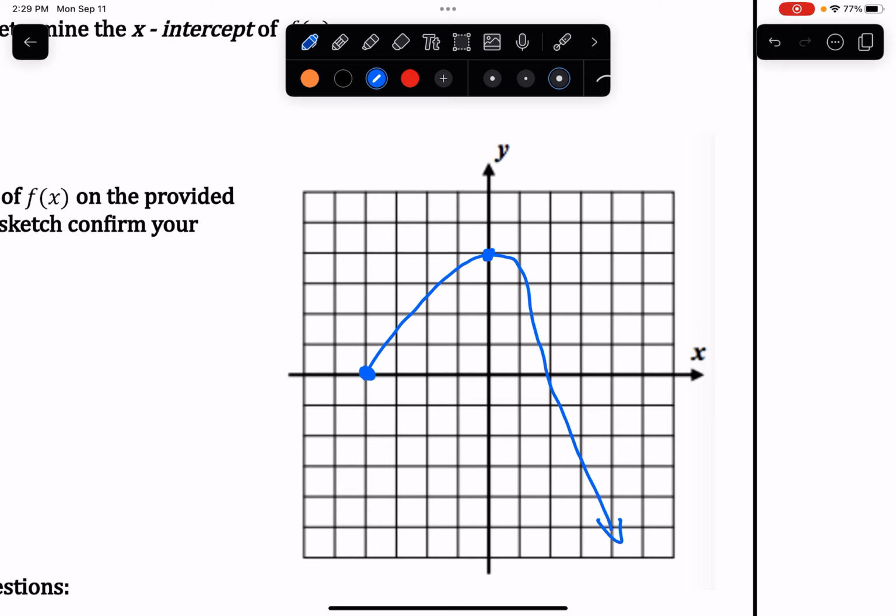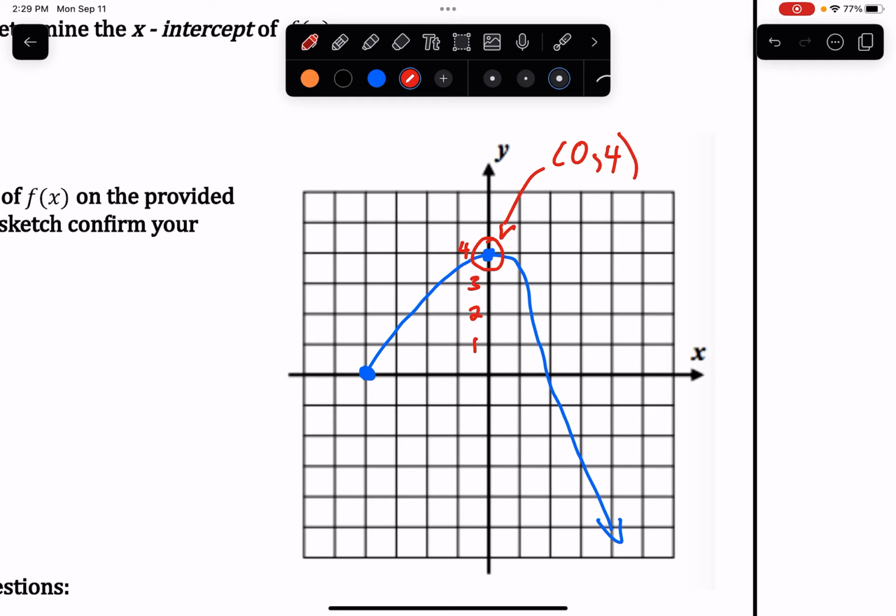So let's say we have this graph. If I'm interested in my y-intercept, what I'm interested in is the exact place where my graph, this blue curve, is intersecting the y-axis. That point would be right here. And that point is going to be, let's assume that these are all going up by ones, 0, 4. So that would make our y-intercept for this function 0, 4.